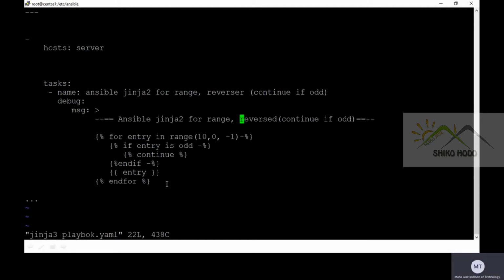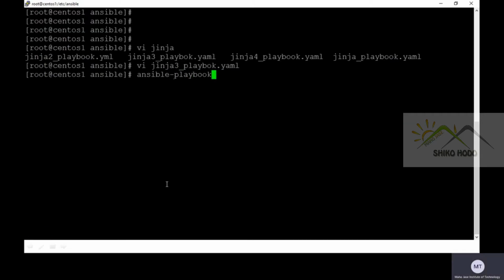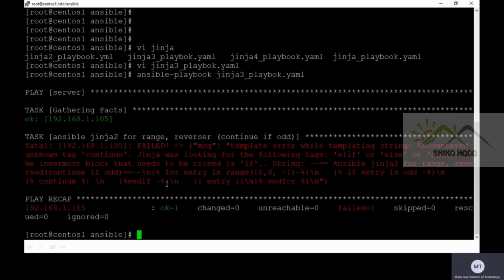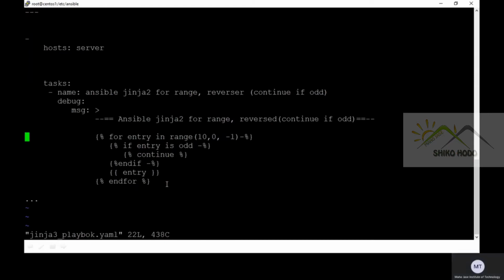Let us run this script and validate. Ansible playbook 3. Gathering the facts. So I have executed. Yes, there was an error in my playbook, a templating error: encountered unknown tag, which is the continue tag that I have passed.